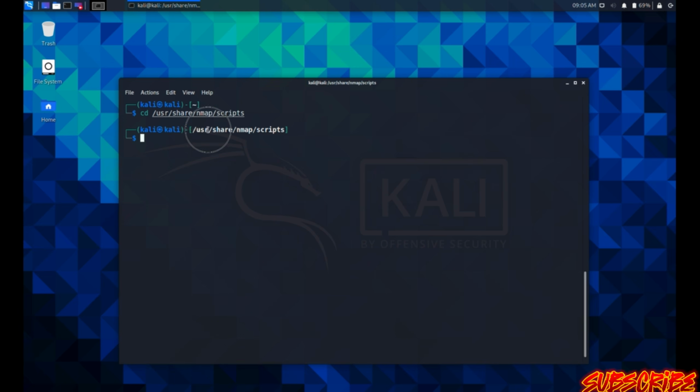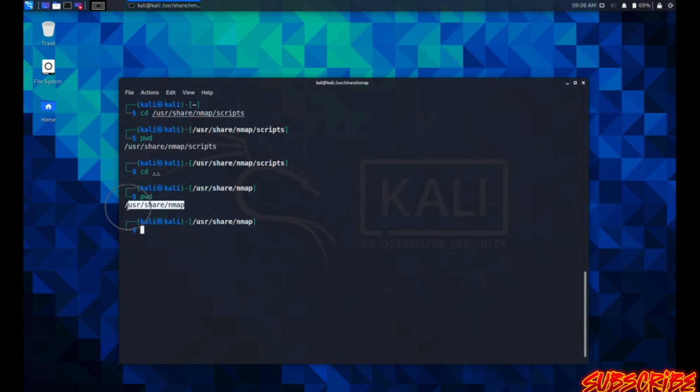Now let's check the current folder with the pwd command. Okay. So now let's move to the previous folder with a double dot. Cool, now check the current folder again. And as you can see, we have now moved to the upper folder. So let's go ahead and run the cd command without parameters and check the current folder. And you can see that we are in the home folder of the Kali user.